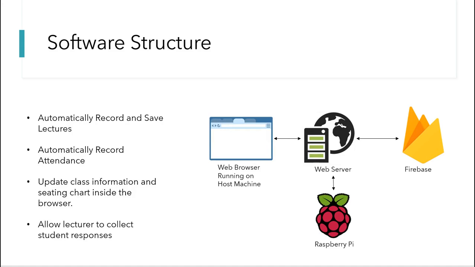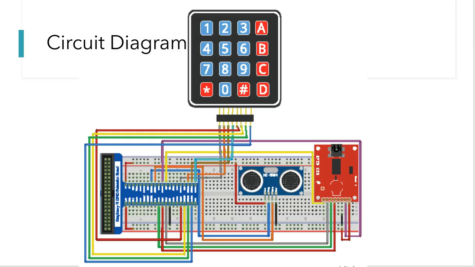The software structure also hasn't changed. We will have the ability to record and save lectures. What we have right now is the ability to record attendance, and we can update class information and seating chart information from inside the browser, and will also allow the lecturer to collect student responses with the numpads.